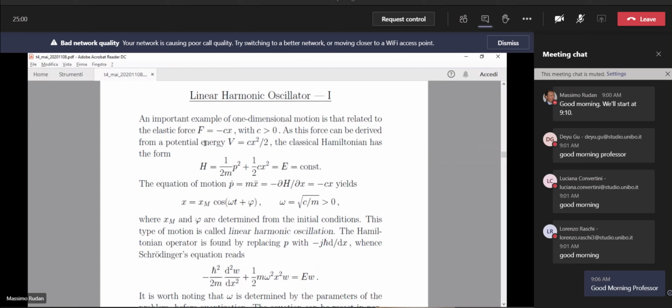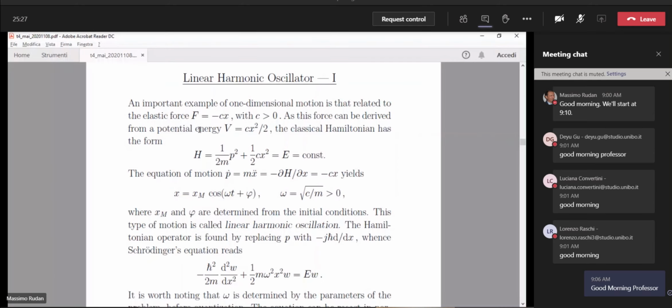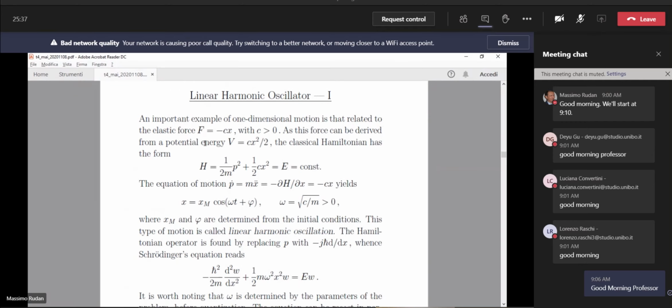You may anticipate that the quantization of the electromagnetic field leads to the concept of photon. We know what the photon is because we introduced that starting from the experiments and from the interpretation of the photoelectric experiment, okay? We did not do any calculations, but we introduced the concept of photons. And we expected that the outcome is possible when we consider a crystal.